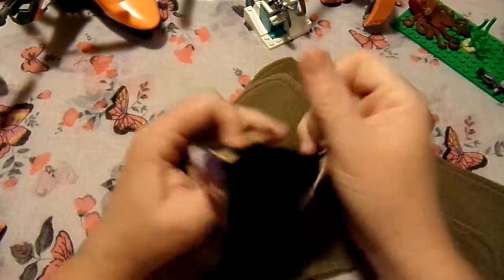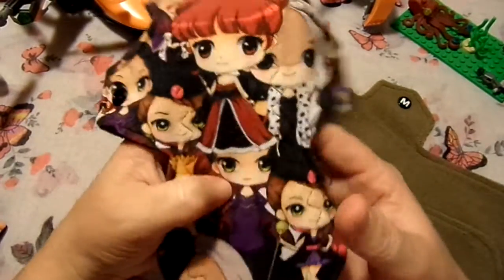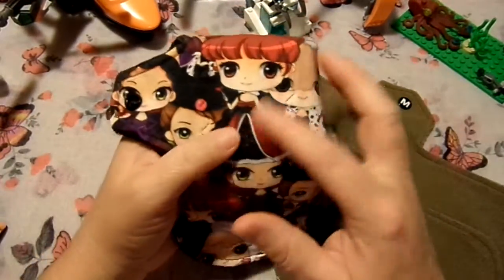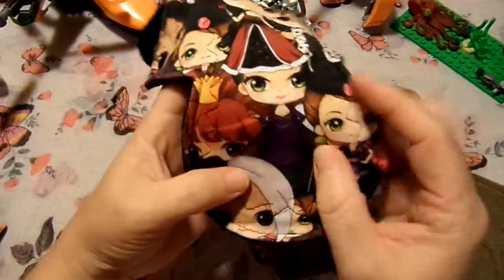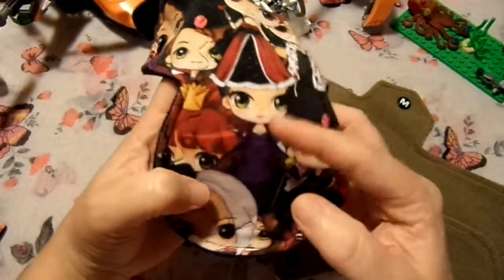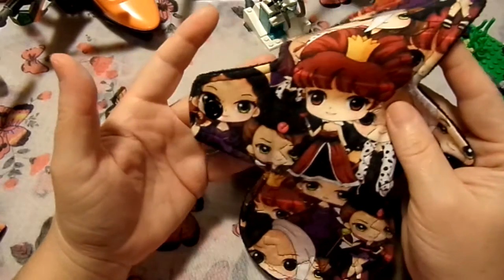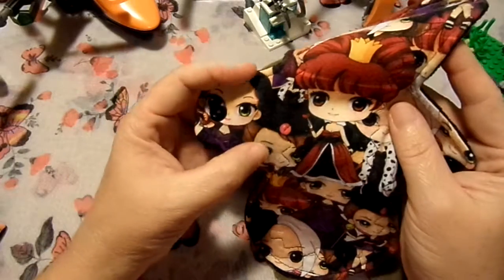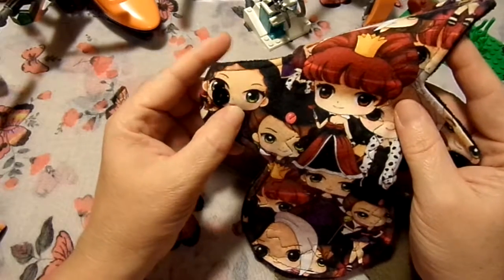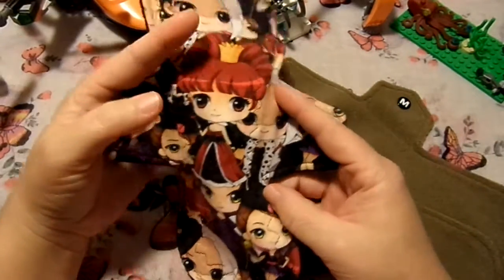I don't think this one's marked. Oh, this one's marked with a tab. This is all the baby villains. If you notice, this is the Queen of Hearts, this is Cruella de Vil, and this one here is my beloved Evil Queen. They're all kind of piled in there together. I think this Evil Queen here, her face looks like she's based after Lana Parrilla. But they're all pretty adorable.